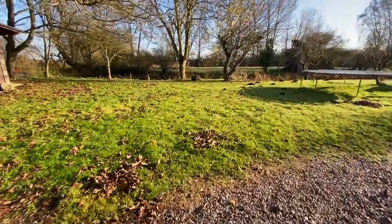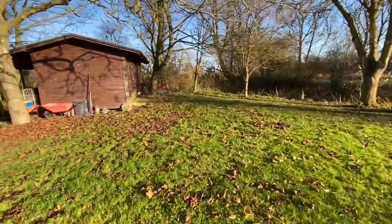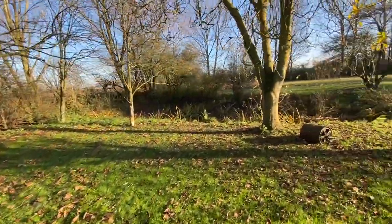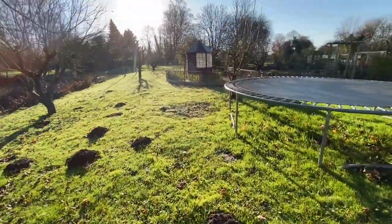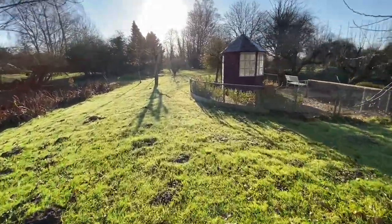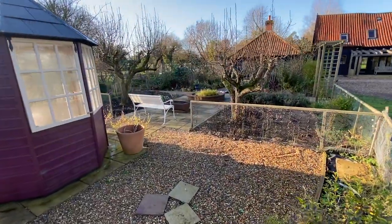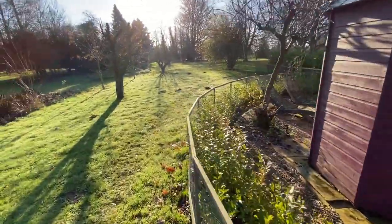The great thing here is you've got a real flexibility and changes between the natural area of garden. Another good size shed there - if you're looking for ponies it could be handy as a stable. And you've got a moat - you can see the deep moat there. So plenty of space for children to play. And you've also got pretty formal areas of garden. Obviously this time of year, in December, it's not looking at its prettiest because everything's gone over a little bit.